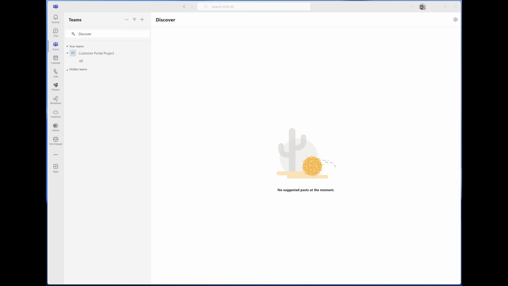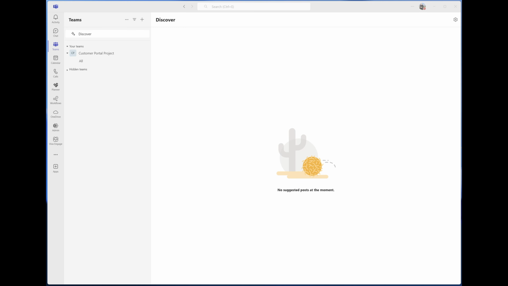If this is your first time using Teams for project management, I keep it simple when you're creating the actual team and its channels. So we'll leave it as just that one All channel for now. It's simple, and as the project grows, we can always create additional channels for specific subtopics or subteams, but let's focus on organizing everything within this first channel for now.